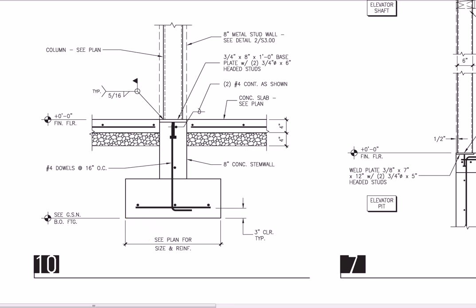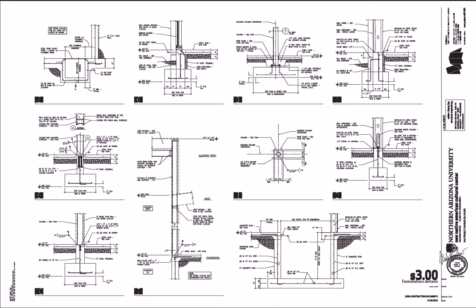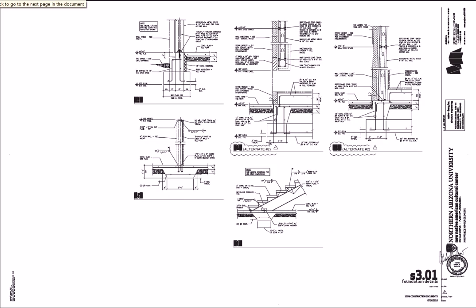Okay. I'm going to jump back out here. We'll go to the next page and a couple more foundation details. Okay, so it's kind of a concrete, shallow foundation. I can see that we don't have deep drilled piers or caissons or anything, so that tells me a little bit about the building.